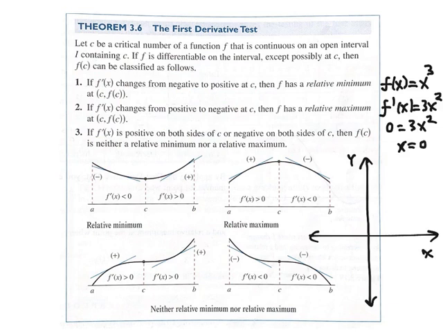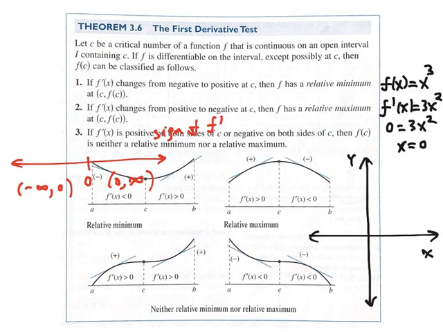You can see that with the function f of x is equal to x cubed, there is a critical number at x is equal to 0. But if you look at the sign of the derivative on the interval from negative infinity to 0 and on the interval from 0 to infinity, on both of those intervals, what is the sign of the derivative? So we're looking at the sign of the derivative on each of these intervals. The derivative is 3x squared. So whatever test value you choose from either interval, the sign of the derivative will be positive.